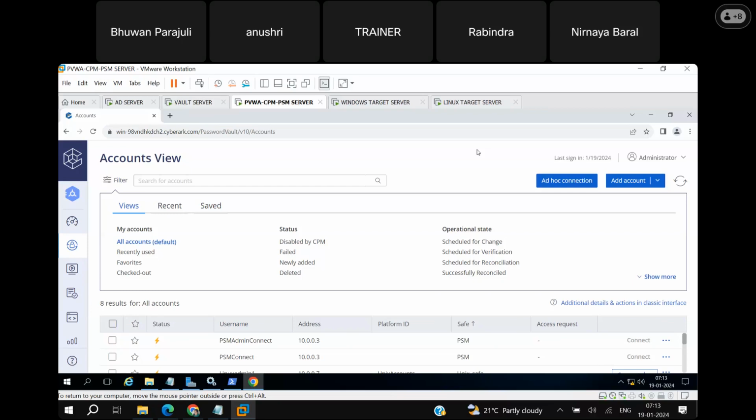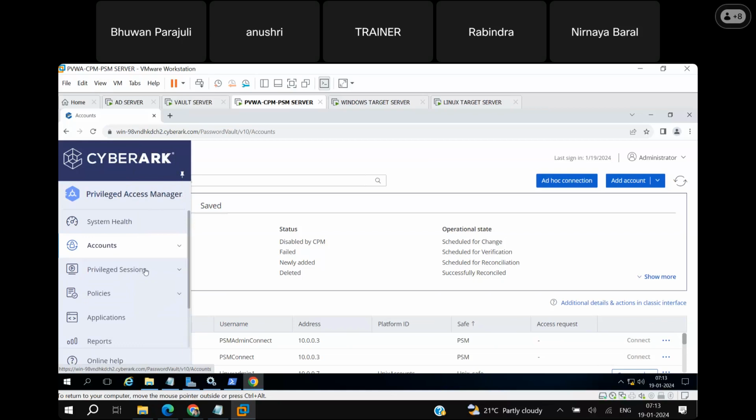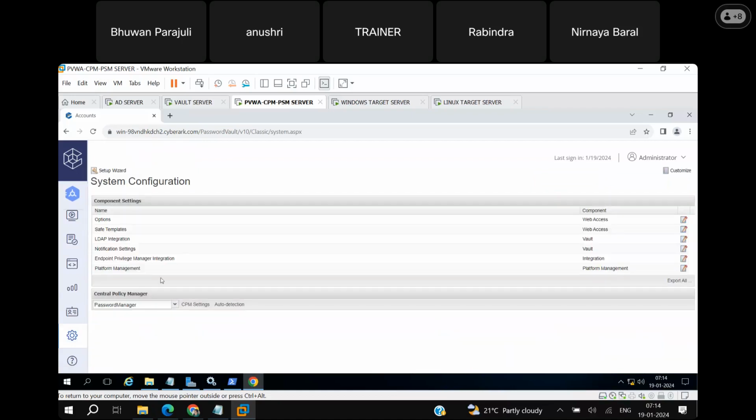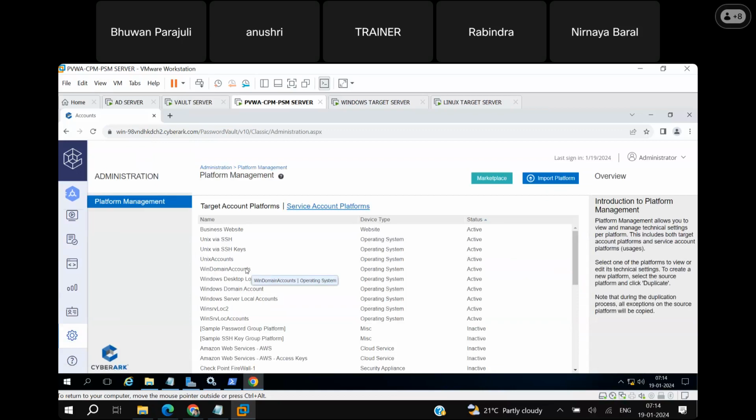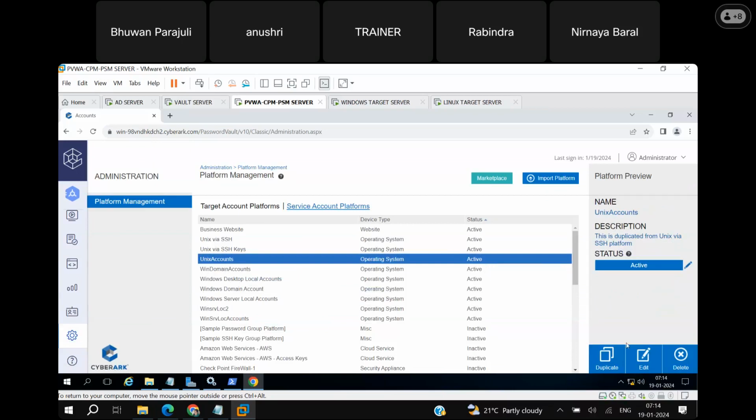So how to do that: let me go to Platform Management. Go to that particular platform, let us say the Unix team. Unix accounts is the platform which we onboarded accounts.